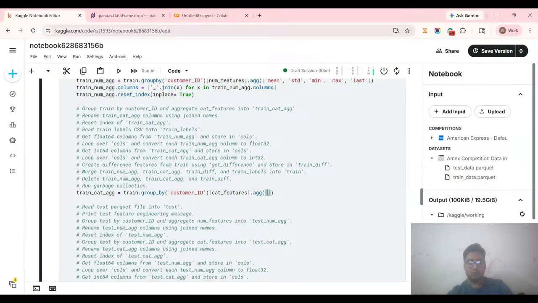For categorical, we will do count, last, and unique. Okay.